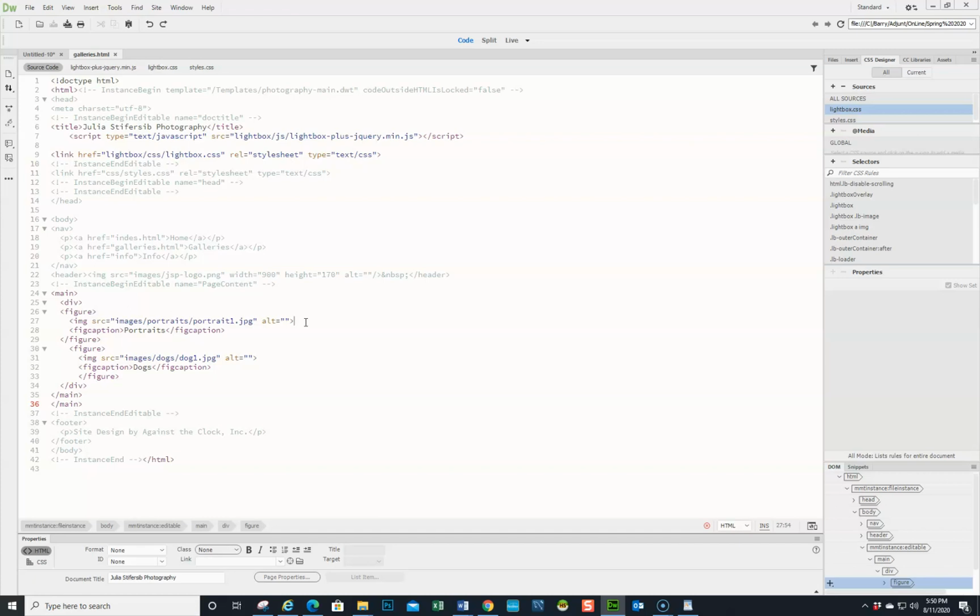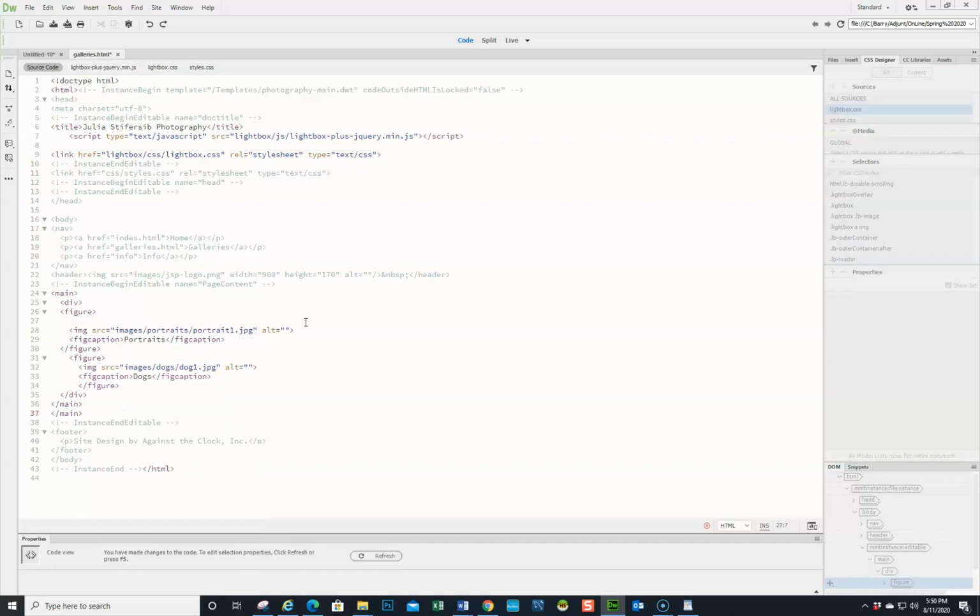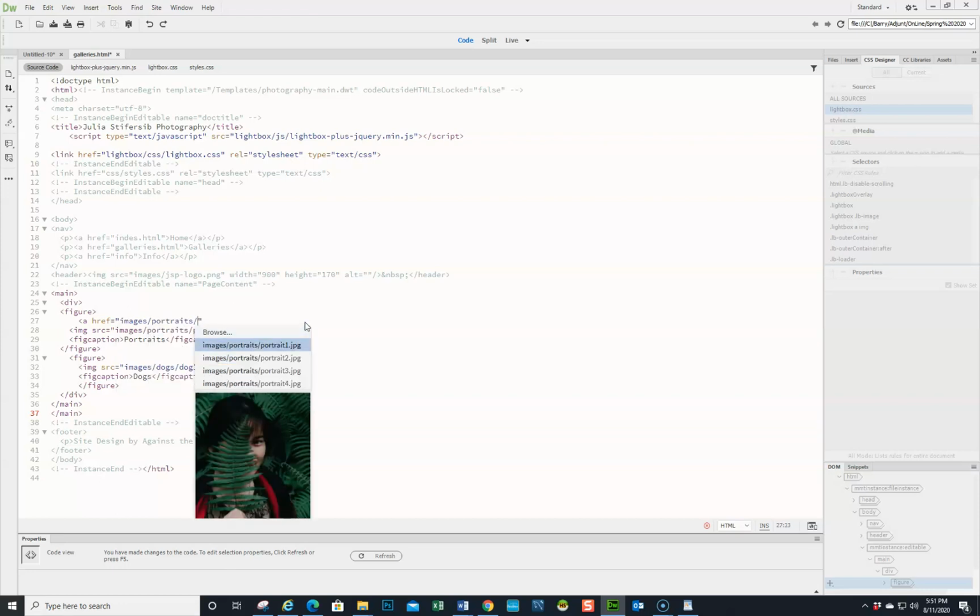So after the opening figure tag, we're going to click on it and hit the enter key so we get a blank line. Then we're going to type in href, and then we're going to browse, go to images, and go to portraits. We're going to go to portraits 1 JPG.